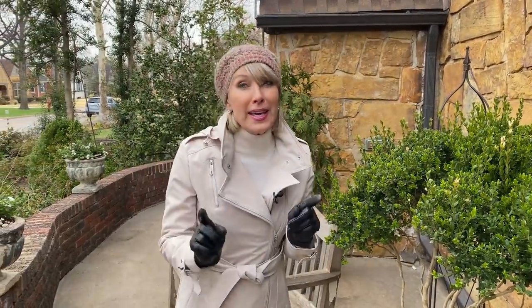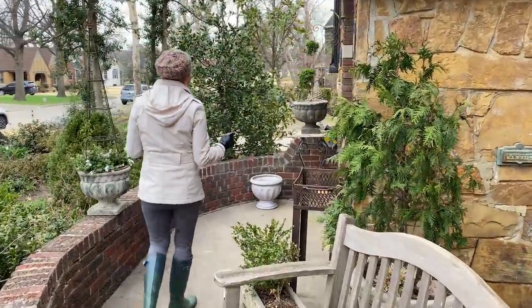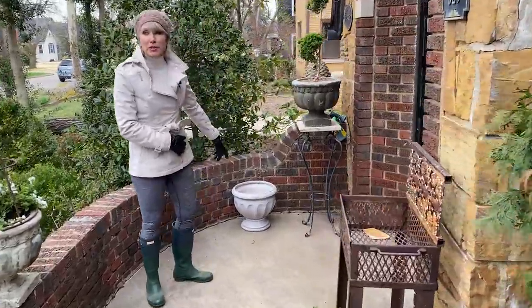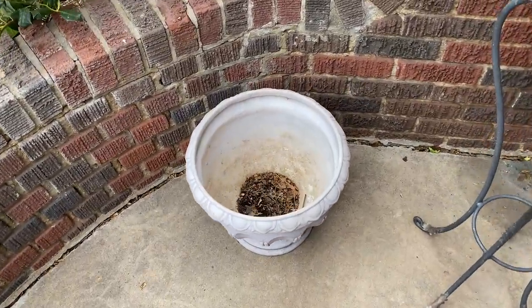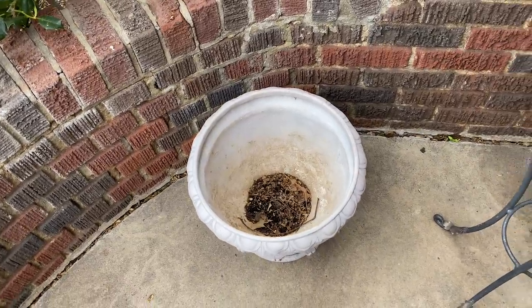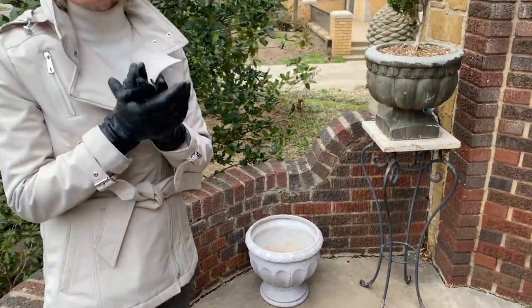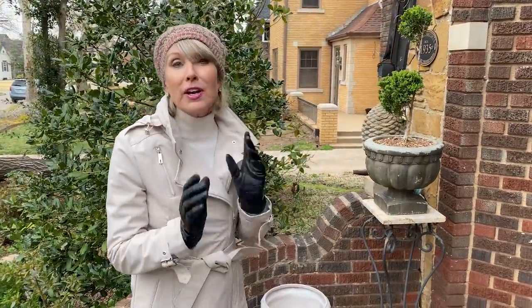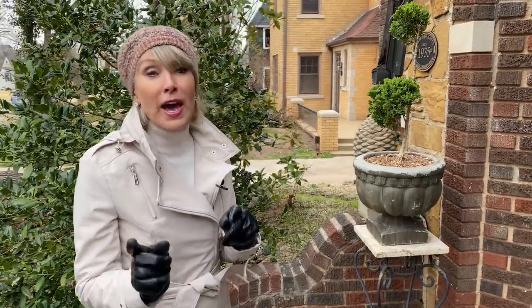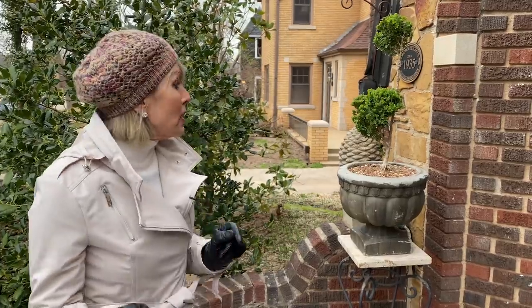This weekend I hope to do a front porch makeover. Come over here to the empty part — this is one of my pots from QVC. I'm not sure they're still available. What I'm getting ready to do is fill it up with soil and plant nothing but nasturtiums — some rose-colored nasturtium seeds called American Select. By the way, soak your nasturtium seeds before you plant them; it will really speed up germination. Now is the time to plant them.